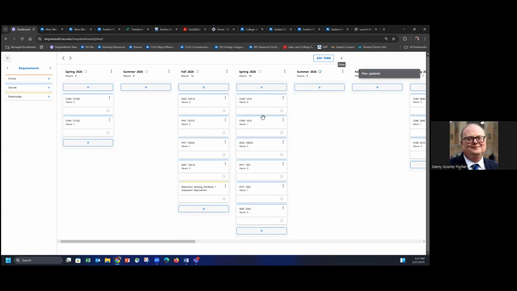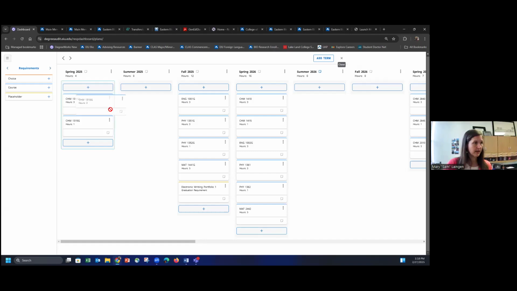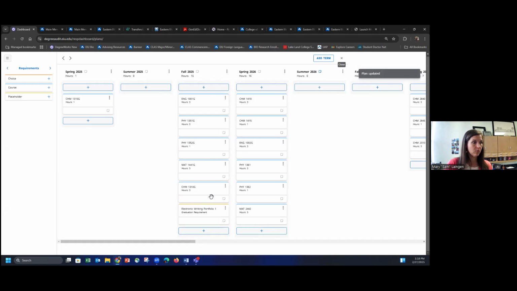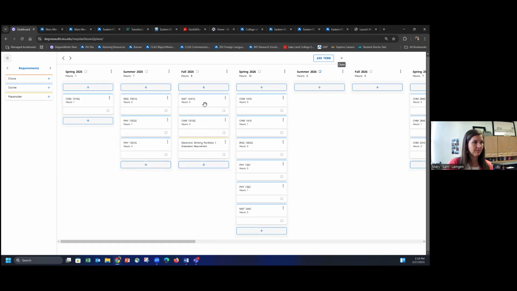Sam, yes. If you drag the selections you made, say, for that spring 27 into other columns and then put them back into spring 27, can you put them back in a different order? Ooh, I didn't try that. That will move it to the bottom of the list. So if you wanted to drag all of these out of fall over into summer and then drag them in the order that you want them to be, yes, it looks like that works.